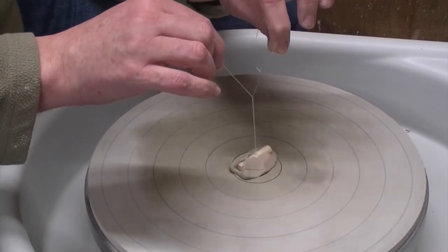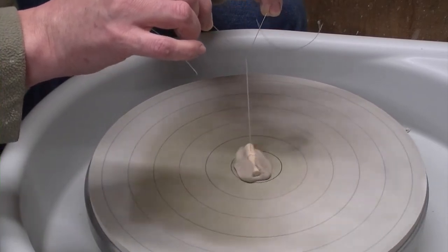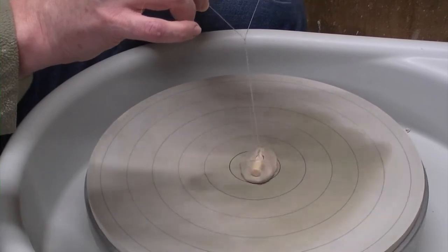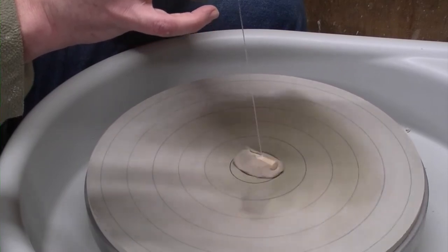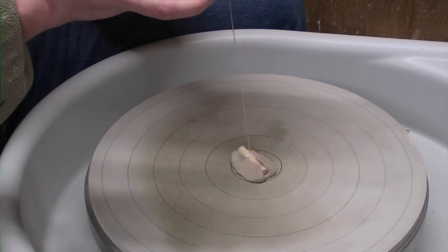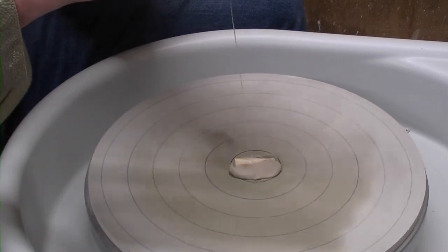Works its way up. I'm going to go out of shot and then I'll reappear, just because I can't let go at the minute. Well, I could, but once you get into the rhythm, keep going. Now I've got to leave enough at the top to fasten, so we'll go about there.